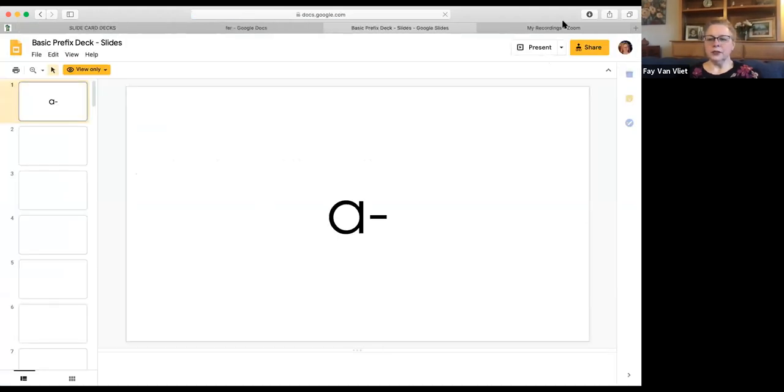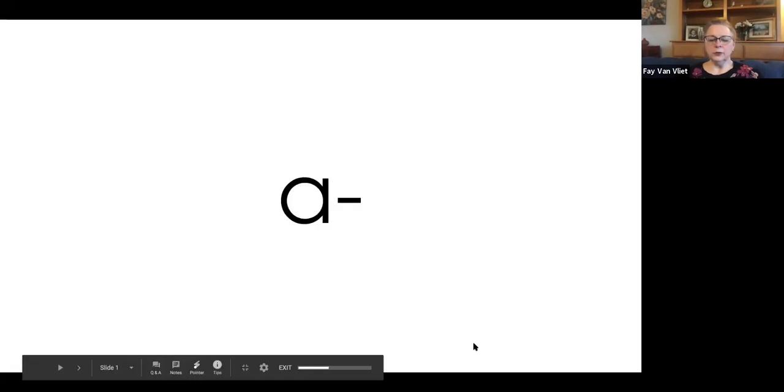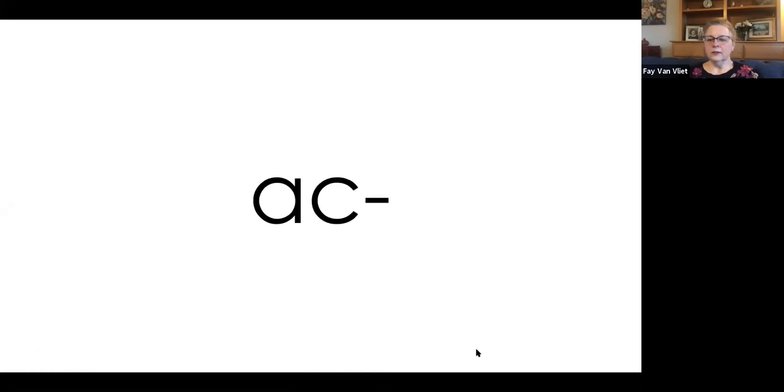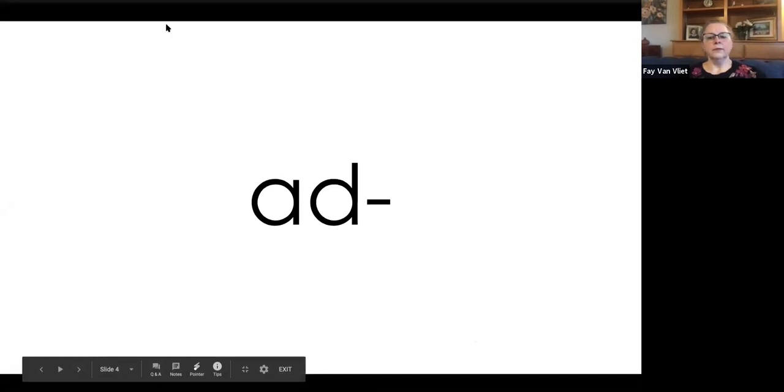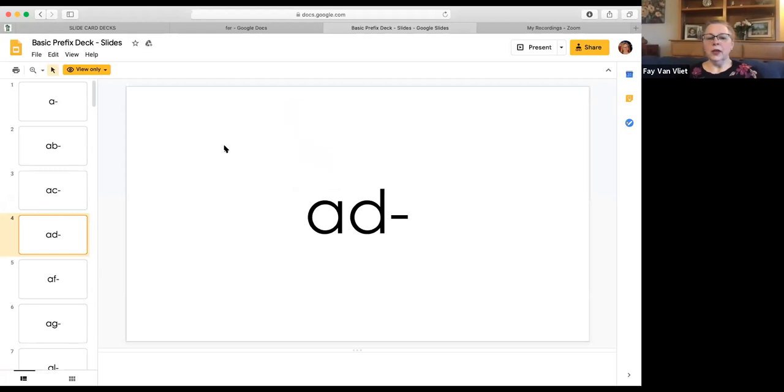If you put this in presenter mode on whatever platform you're working on and you're sharing your screen, you can just click through these slides and they can easily see very clearly what sound that they are working on for their visual drill. These are downloadable, and one great tip I have for you is, when you're in Microsoft, you can click on the slide and you can say skip slide so that you have only the sounds that you need for your student.